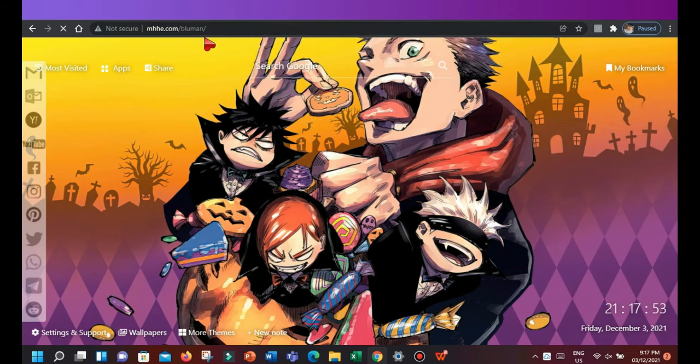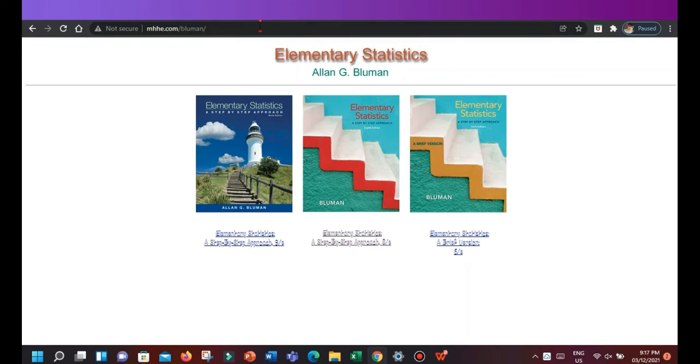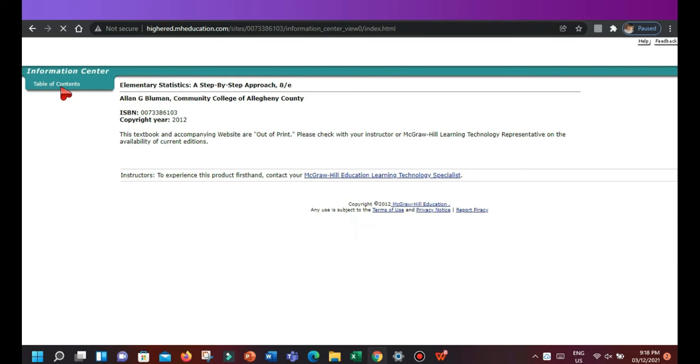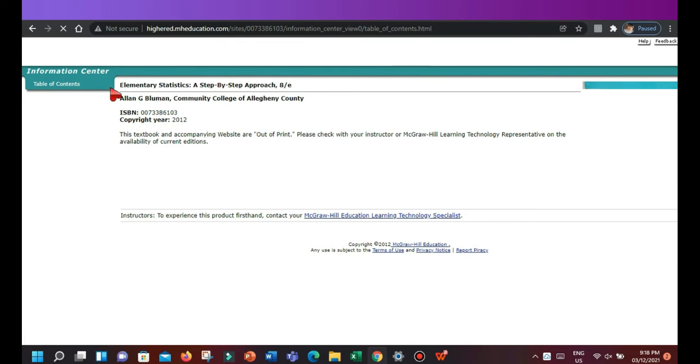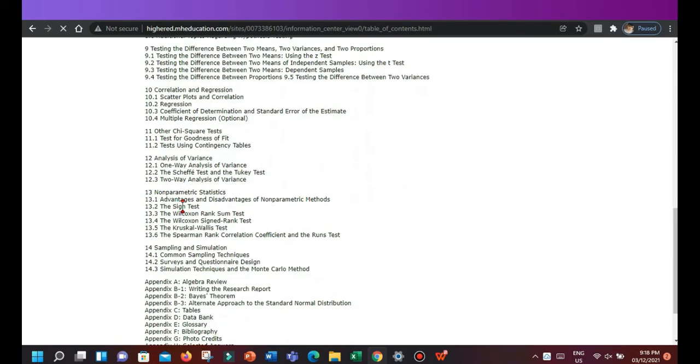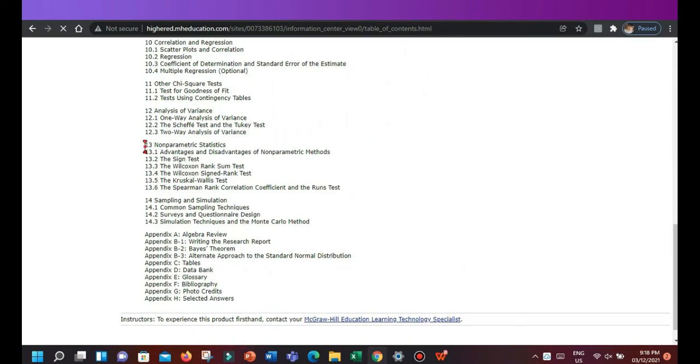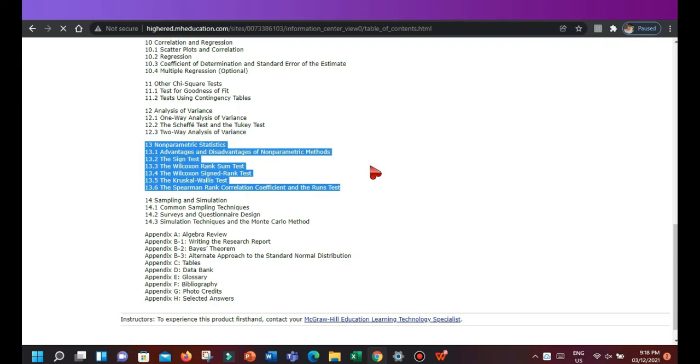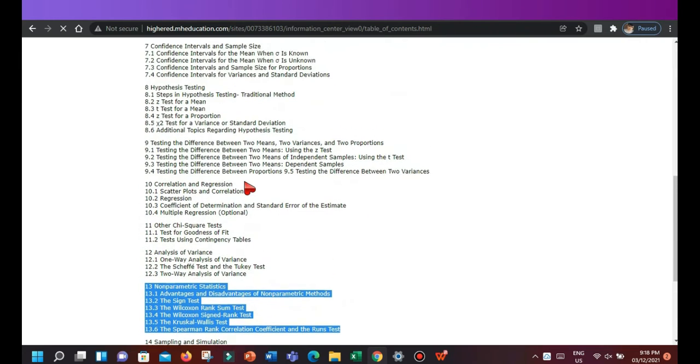Enter. So, ito lalabas dito yung elementary statistics at yung mga libro ni Bluman. Click lang natin. Tapos ganito yung lalabas. May nakalagay na table of contents tsaka yung mga contents ng book na yan. Non-parametric.